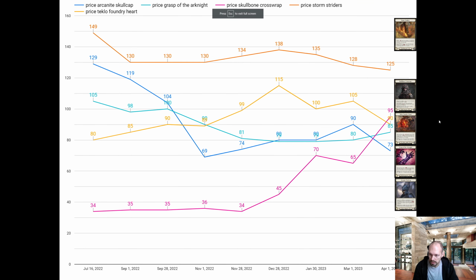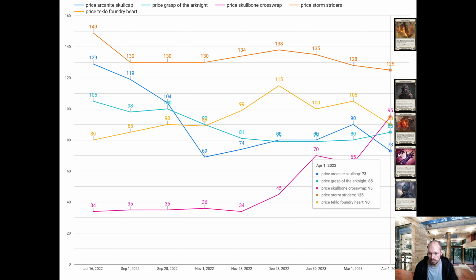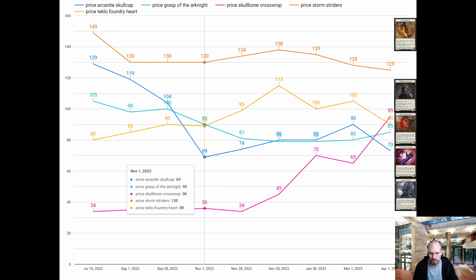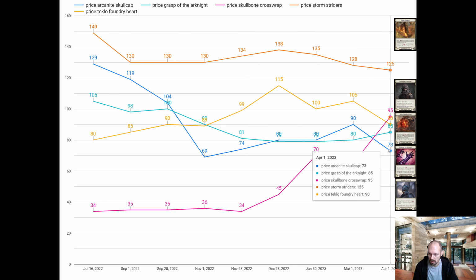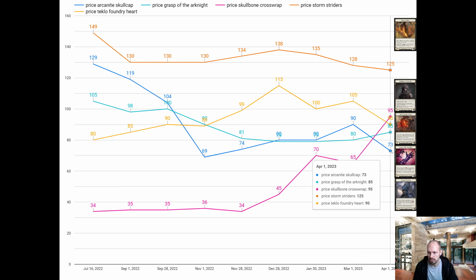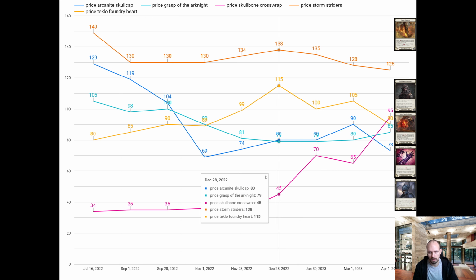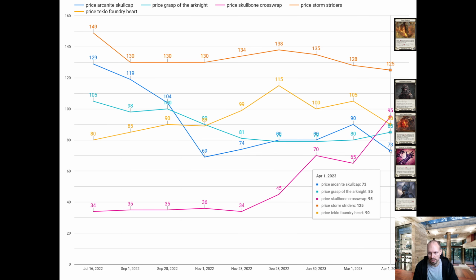So the single cards, there's one. No, there's not one. Grasp has been going down to 73. It has been that low before, but compared to last month, that is cheap. You know, if you like this card, you might just... I'm sorry, this is Arcanite Skullcap. I am still trying to find a way to perfectly present this. Yes, 73 belongs to that card because it's down here.